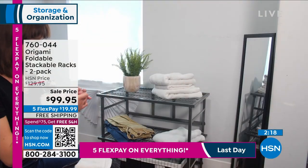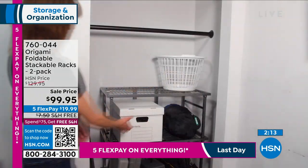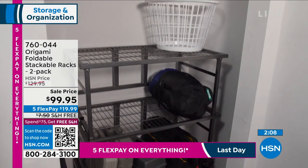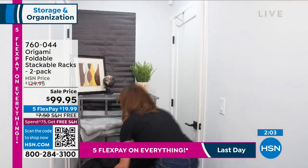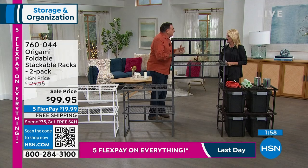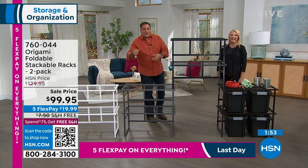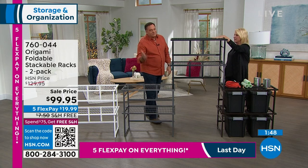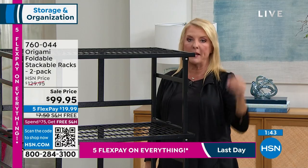We use them in many different ways — in our studio to stack things. The big space under here is really convenient. You can do different shapes. We had two on the sides for lighting gear and equipment, and put tripods underneath here. They're tall, but you can stand them in there and still store two more things on top. It's just really such a smart way to take your space and transform it.